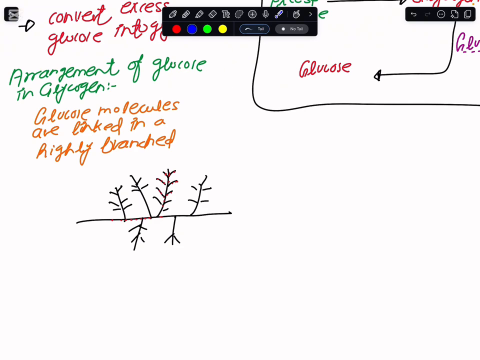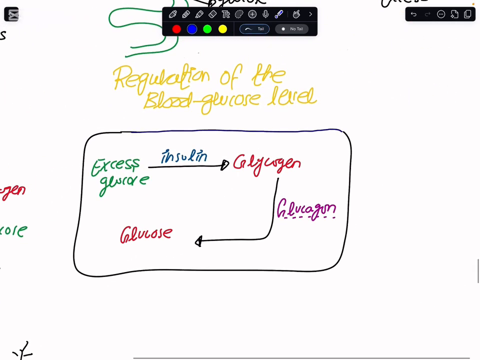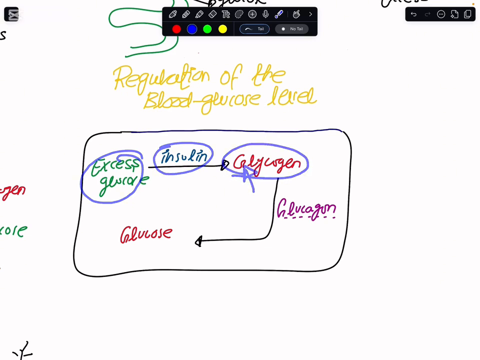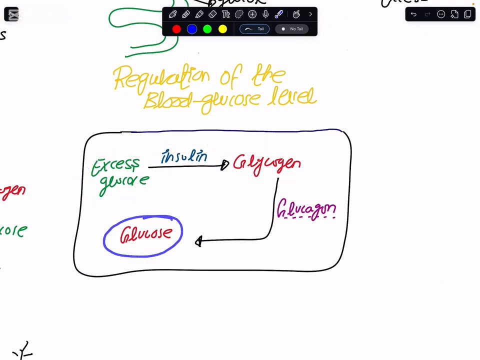But something also happens opposite to it. In some case, if I was fasting and the glucose level goes below the set limit, then any of the glycogen that we stored earlier, the pancreas would send another hormone. This is glucagon, and the glucagon would convert the glycogen into glucose molecules. So if I have excess glucose, by insulin I will convert it into the complex sugar, which is glycogen. And if I have to take the glucose back out of the glycogen, the pancreas would secrete a hormone, and that is glucagon.